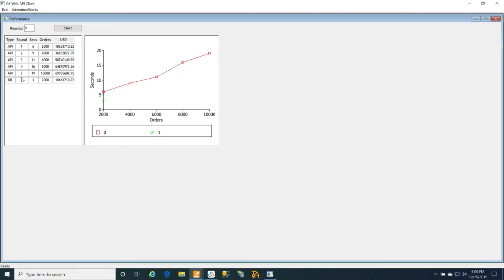Okay, and now the code with PowerBuilder client that connects the database starts again 5 times, and the pattern is very similar. So very similar curve, slightly faster because I'm running on local computer, but of course, if you have a dedicated server, you'll probably reduce the gap between the web API call and the direct database call because computing power is better on a server. But the key point is the number of seconds is same order of magnitude, very much the same.